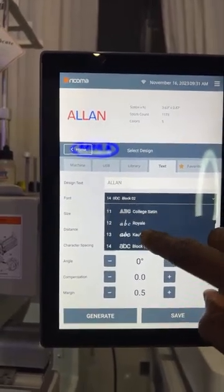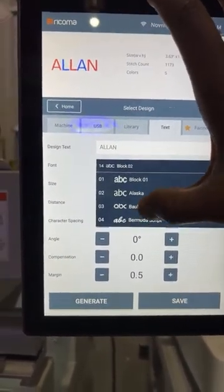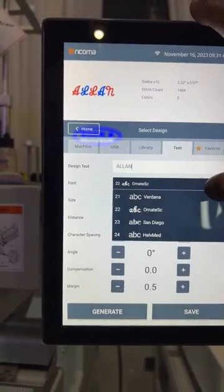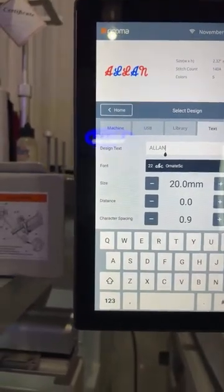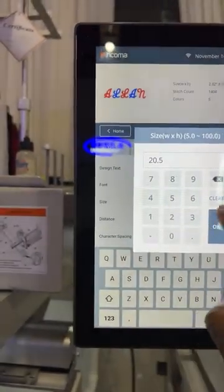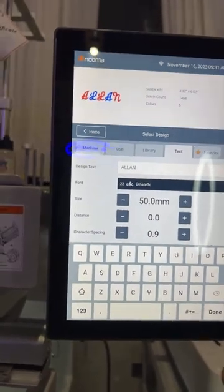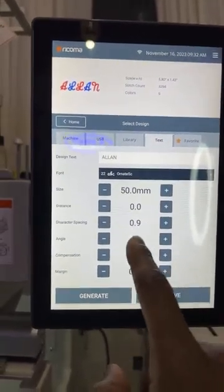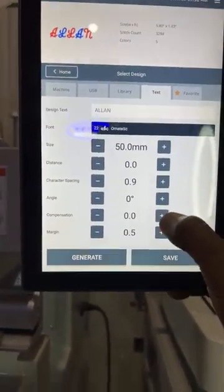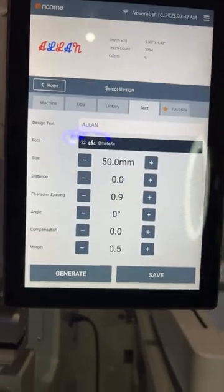Not too many, but that's a nice fair amount. Let me scroll through. Okay, we got 25 fonts to choose from. It's not great, but it's not too bad. And you can adjust the fonts right here. You can pick how big you want it to be. Yeah, 50. Okay, that's gonna make the font bigger. Done. You can set the character spacing between each character, the angle, pull compensation, I'm thinking, and margins. So a lot of stuff in there.